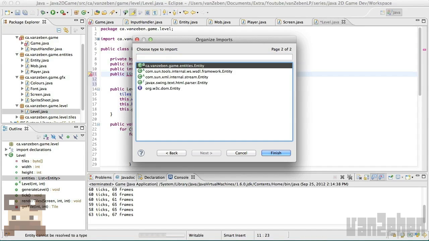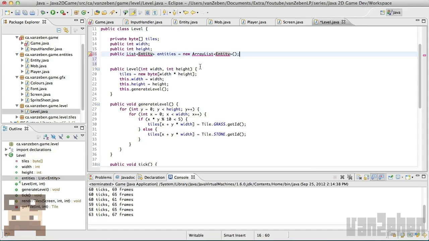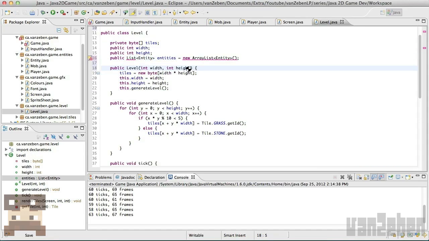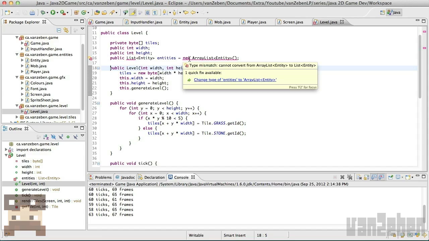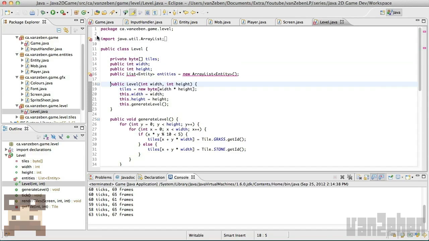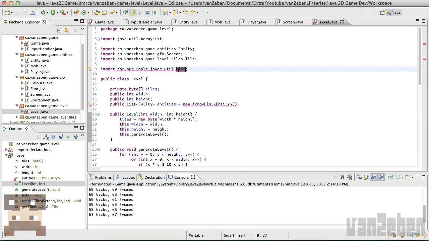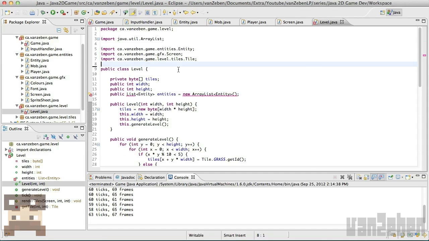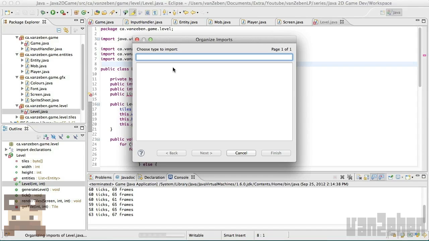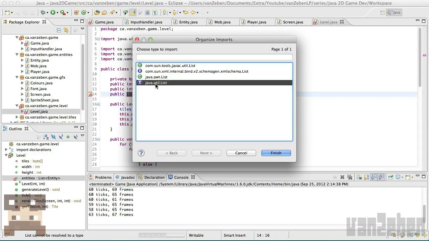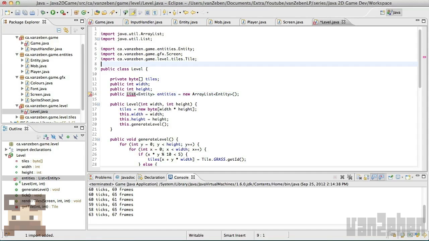Just import the default ones. It should come up correctly. Which it looks like it hasn't. Why has that not come up? What type is list? It's probably incorrect, isn't it? Oh yeah, that's the Java one. That's incorrect. List needs to be java.util.list, that one. So import all that, and everything goes away.